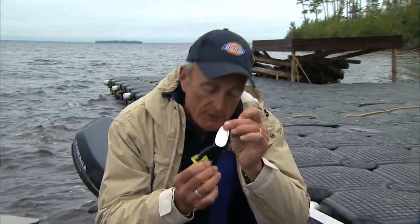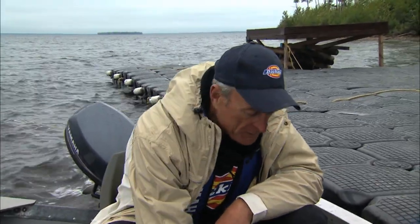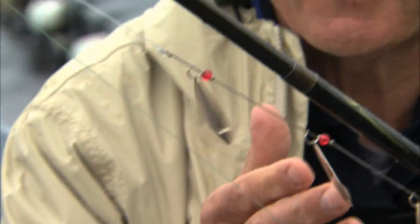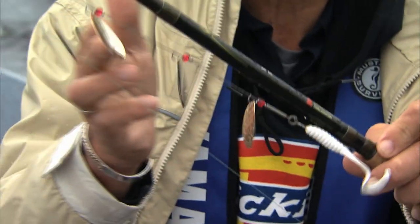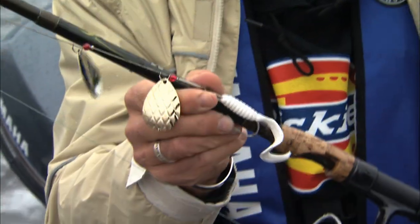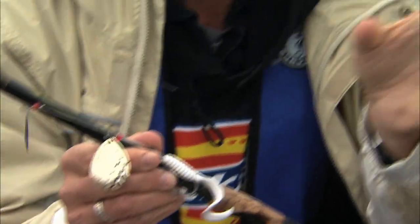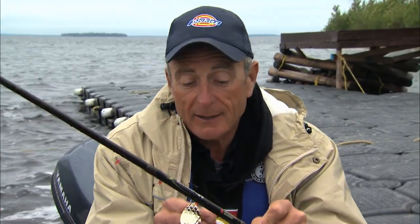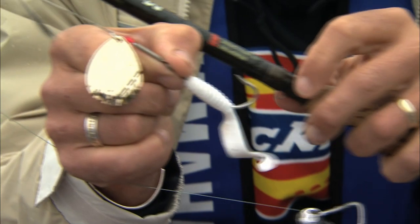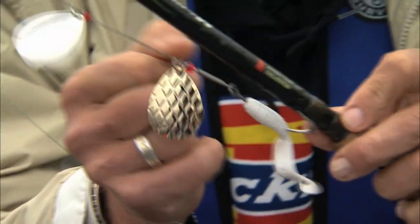This traditional spinner catches a lot of fish, but I want to show you a variety of spinners made by Lucky Strike that are very light. This Lucky Strike spinner can be used as a small gang troll — you put a piece of monofilament at the end with a single hook and a worm, or another lure like a Rapala. For northern pike and musky, these three blades spinning together either look like the flash from one large fish like a whitefish, or a school of small fish. The hook is barbless because here at Kasagami they have a policy of only using single barbless hooks.